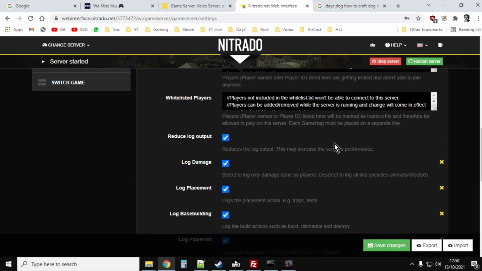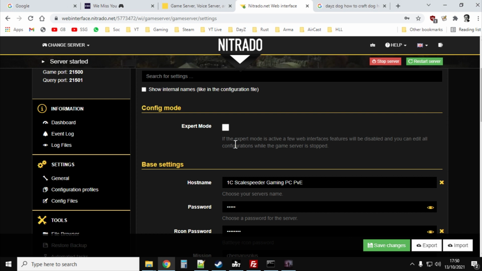Now, it could be that you're in expert mode, where you then have to edit the config file. If you have got that set up, you know how to do this anyway. So then you would just add in that particular mod that way. And when you're ready, then you want to stop the server. You'll want to restart the server. You want to tell everybody on the server to be on the lookout for those little boxes so they can spawn in doggies and have them following around.